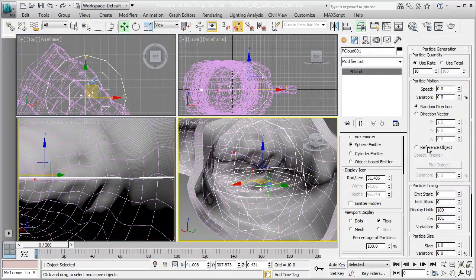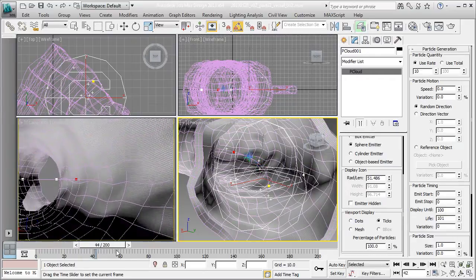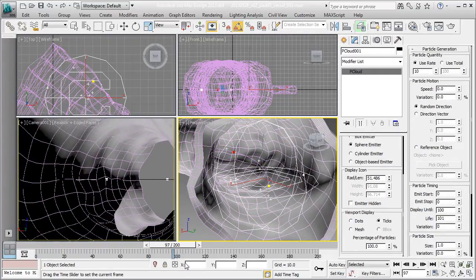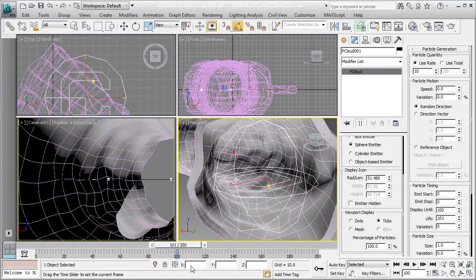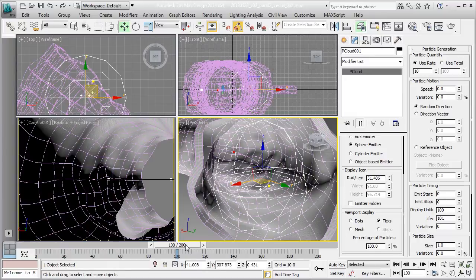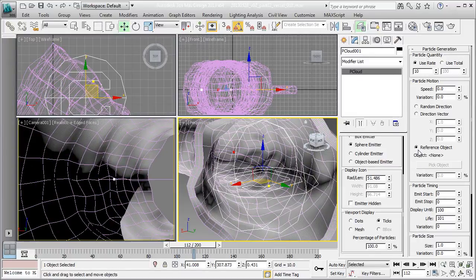So particle generation, let's just play and move our timeline. Okay, so particles appear, not doing a lot of things. So a lot of things I'm going to do now to tidy up and move ourselves nearer to our goal. So 100 frames and disappear, right? So let's check what's causing this.